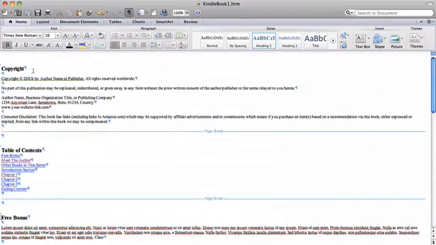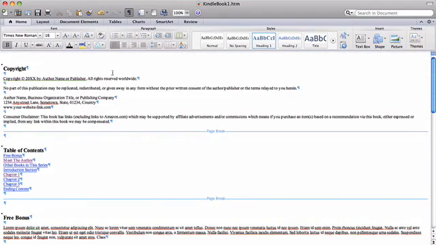So that is pretty much everything that we need to put together our Kindle book through the word processing process in Microsoft Word. So you have the copyright, table of contents, and all the other great material that you have. So we're halfway through. There you have it.